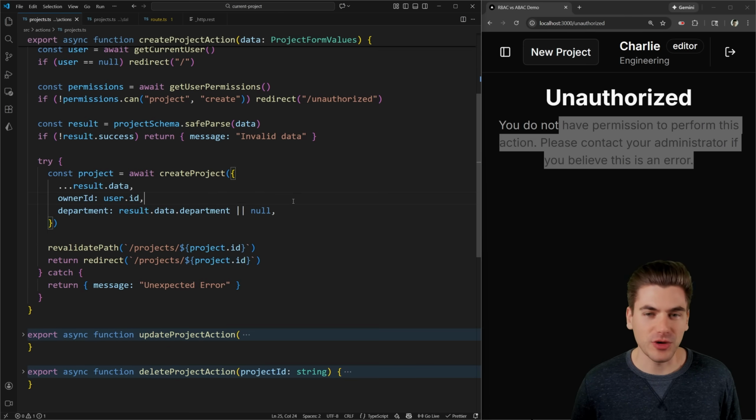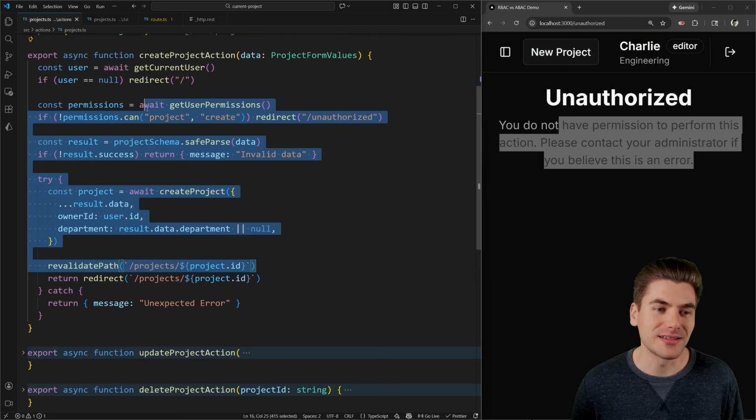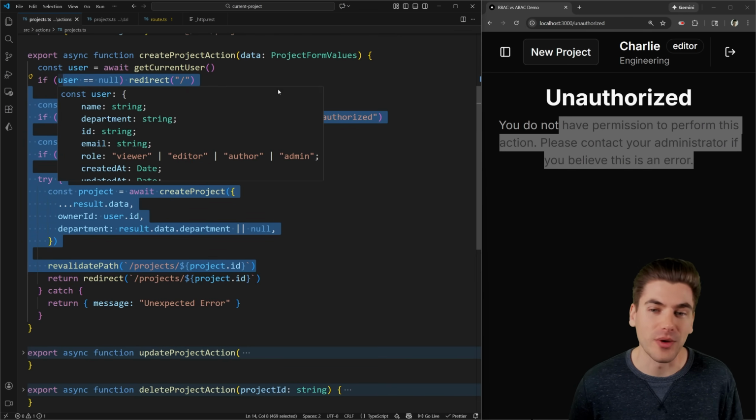Now, at first glance, this seems great. We're handling all of our different error states. Everything is working properly. But the problem is, what happens if we want to add an API to our site? We're creating a mobile app, and now we want to be able to have users access an API to do this exact same thing. They want to be able to create a project, but using an API instead of using this Next.js specific way of doing things.